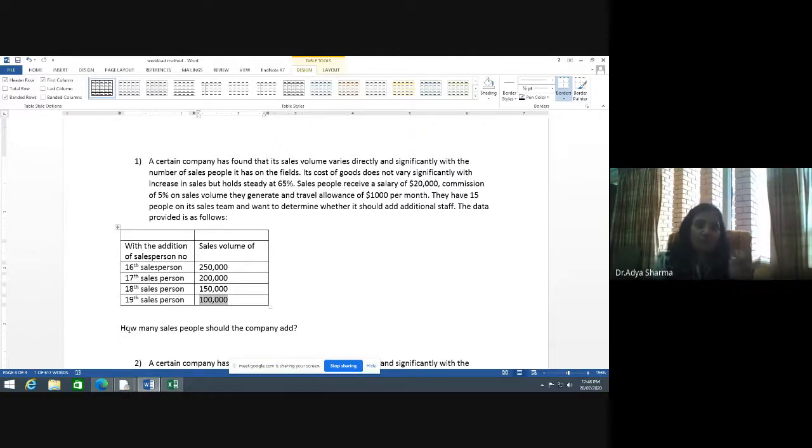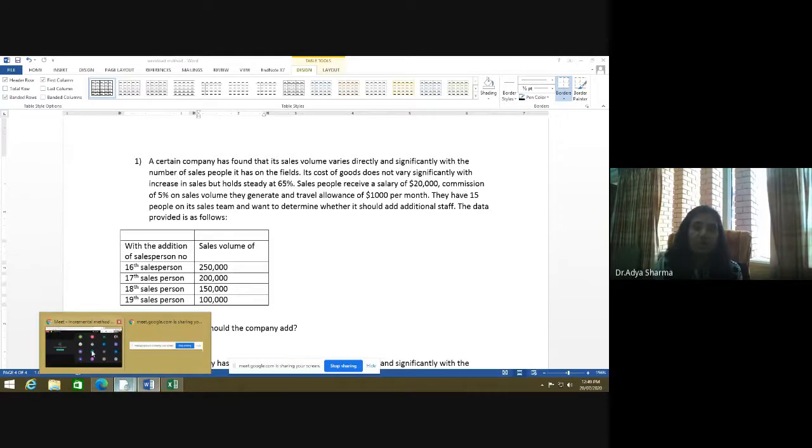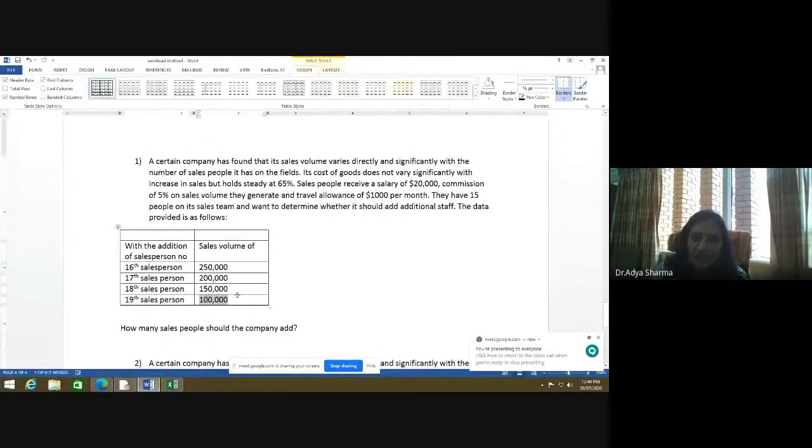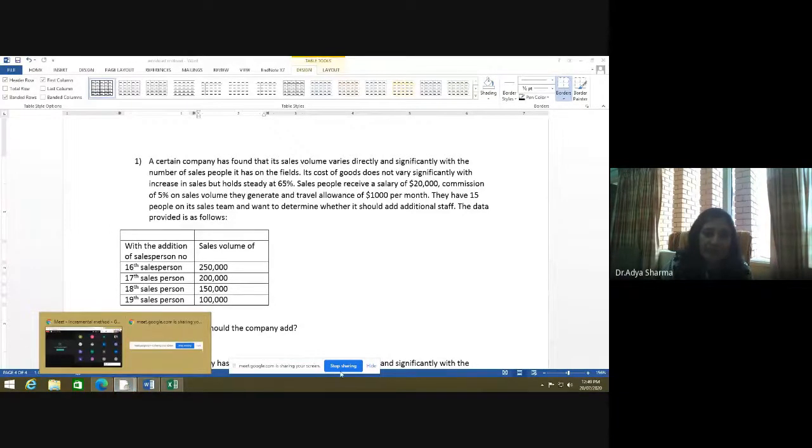You have decreased the productivity of the salespeople, or rather, you've made them lazy, and therefore they are not contributing to the extent that they should. Similarly, over here, it's the same territory. With every additional salesperson, how much will you sell? The size of the territory remains the same, right? You will cover the territory, then finally at the end of it, there's nothing left. And therefore, if the 20th salesperson joins, most probably he will be able to increase the revenue only by 50,000. Not more than that, because there's a limit to increasing the sales in a particular area. Does it make sense, Divija?